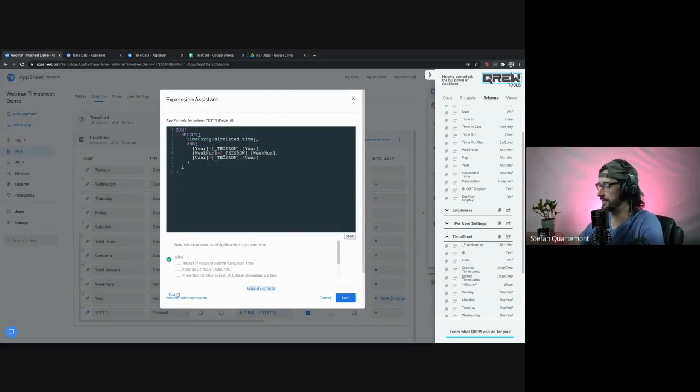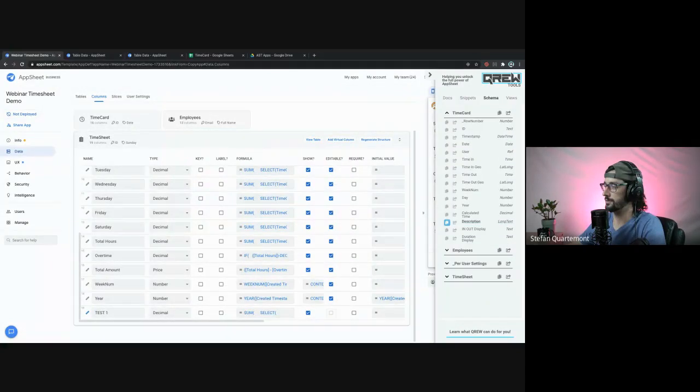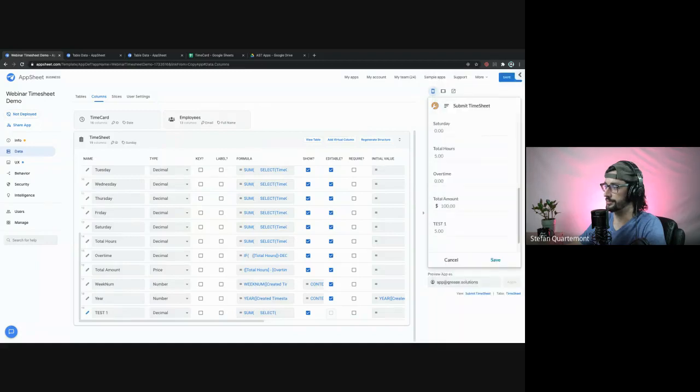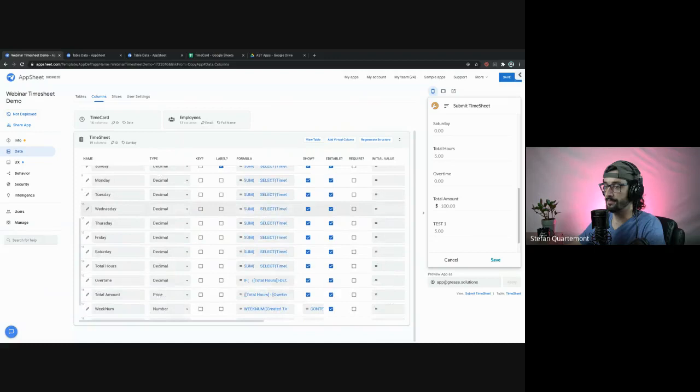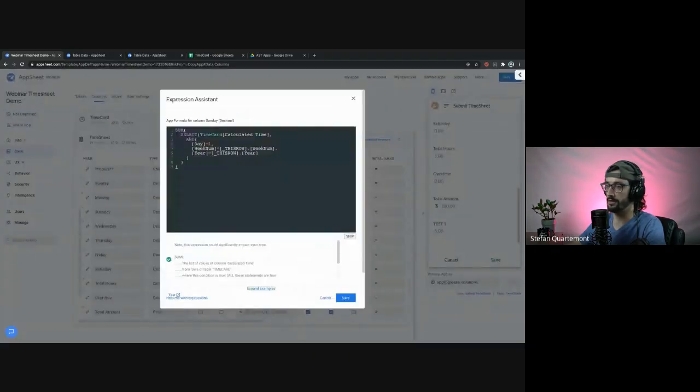And that completes our filter for that business logic. I'm not going to test because I think the answer is obvious for everybody. It's going to be 5. But I basically did the same thing here for each day, but included the day of the week.